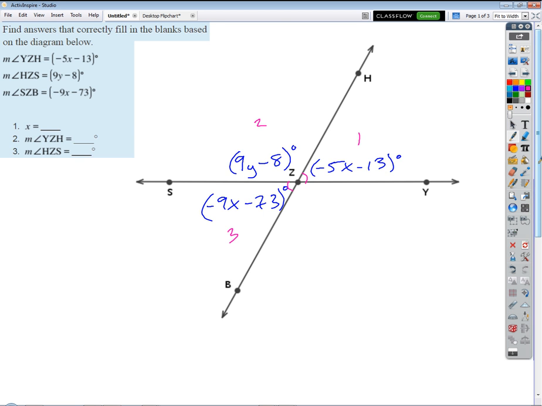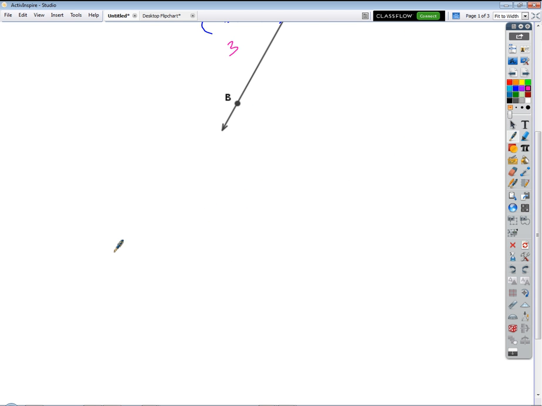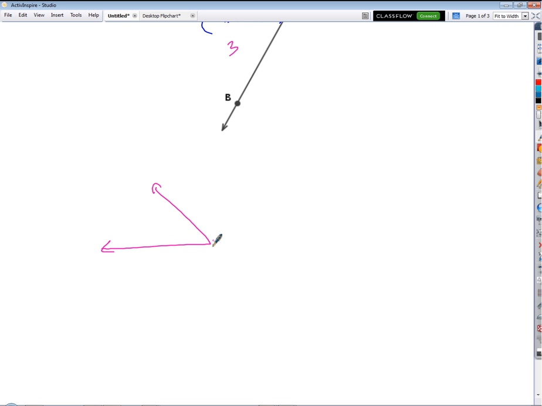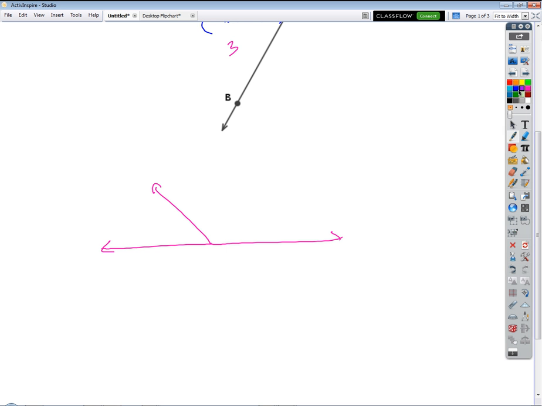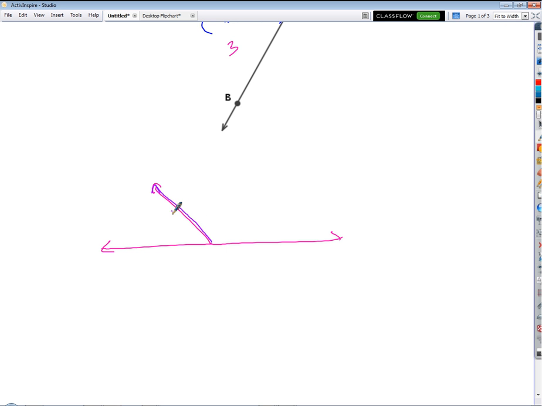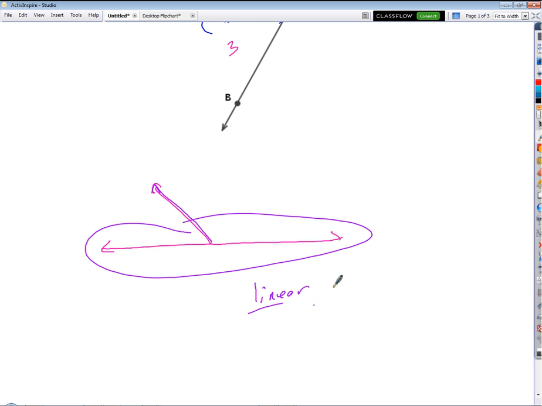Good. Remember linear pair. So let me quickly just review that. A linear pair, if I have two angles like this, so here's one angle and here's one angle, they share this side, don't they? Right? They share one side and they share a vertex. If the two sides that they're not sharing, which we call the non-common sides, form opposite rays, which we can think of even better as being a line, right? If the two non-shared sides form a line, then we call that a linear, there's the word line, linear pair. And we know that they're supplementary, so their measures add to 180, right, every time, okay?